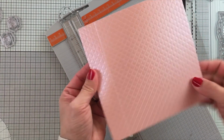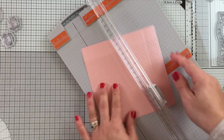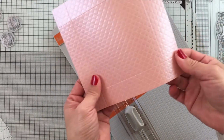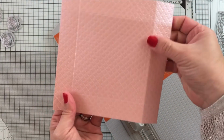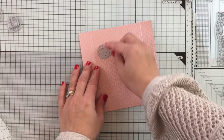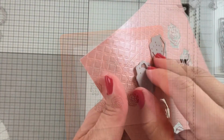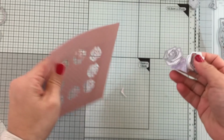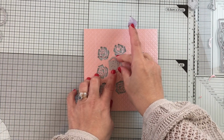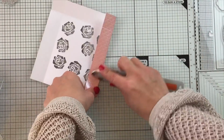And I score 1 inch all around the edges. You can use any scoring tool you have available to do this. But this is really simple. And then you can see there the scoring lines like that. Very simple. Then I'm going to use the dies to die cut all around that inner square. I'm not going to worry about spacing. I'm just going to place the dies wherever I want. And then I'm going to fold the scoring lines.